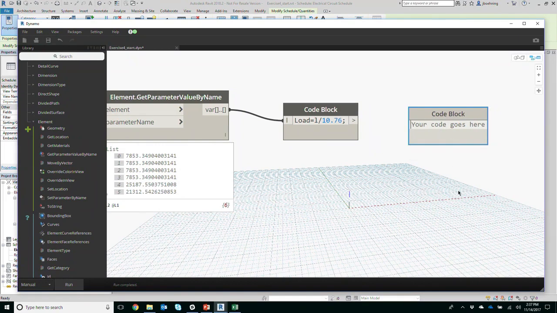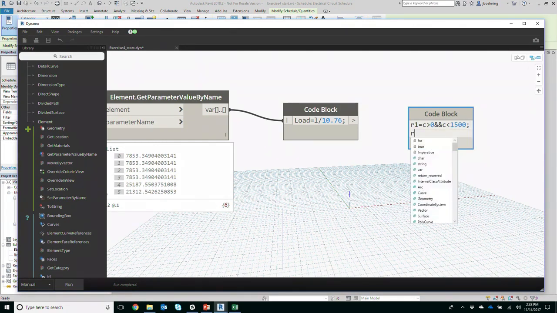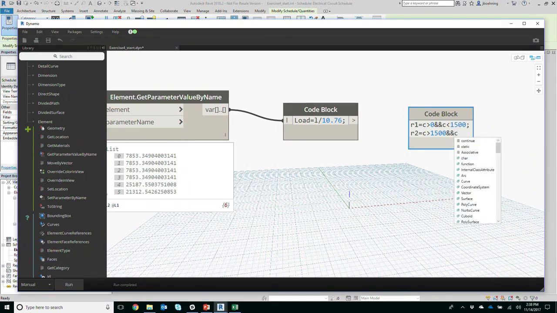And then here I'm going to have you input a few different ranges. Basically we need to create ranges that we're going to use to set those rating values. So if you could kind of walk along with me here, let's do R1 just for range 1. R1 equals, and then I'm going to use just a C as a parameter, is greater than 0, two ampersand signs, and then C is less than 1500. So basically, I'm looking for circuits with a load in the range from 0 to 1500, based off of a circuit breaker sizing table, just a simple one. And then R2 equals C is greater than 1500, and C is less than 2000.